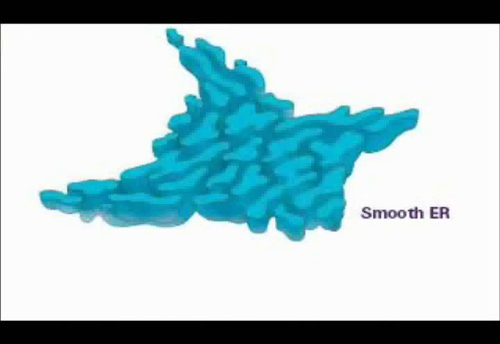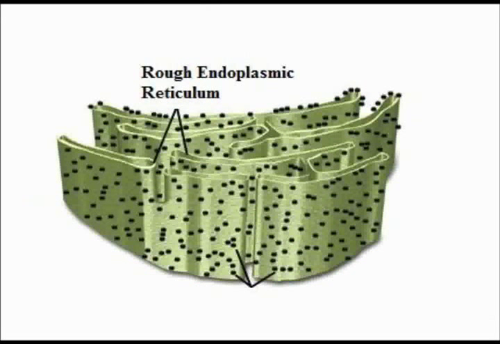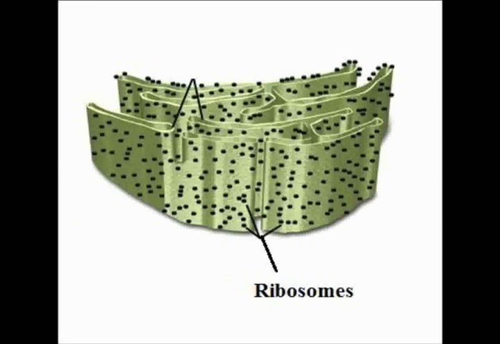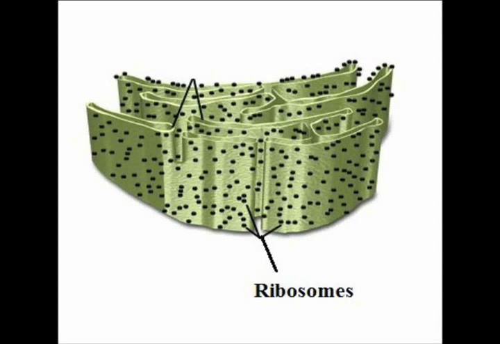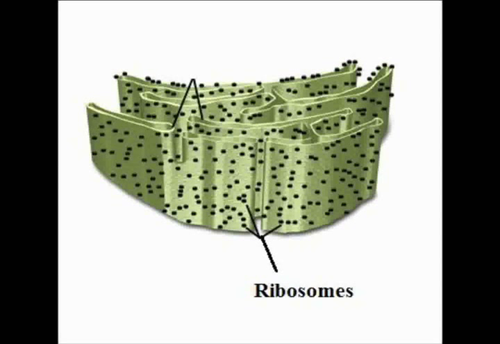The SER is mostly concerned with the metabolic processes such as synthesis of lipids and steroids and carbohydrate metabolism. The second one is the rough endoplasmic reticulum. The RER is a rough-looking tube-like structure that has beady things embedded into it. Those ball-shaped organelles are known as ribosomes. The ribosome's main purpose is to manufacture protein. The ribosomes in the reticulum synthesize all proteins moving in and out of its membrane.